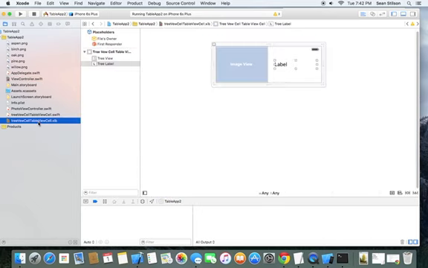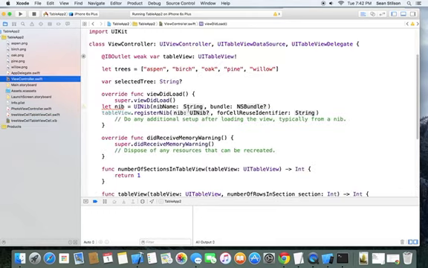So I'm going to cheat a little bit and just copy it rather than trying to type that in. And you don't have to put .zib on the end of it. Just give it the name.